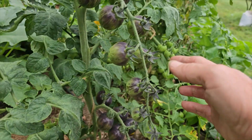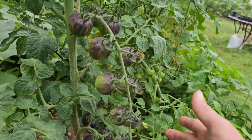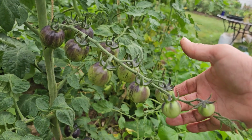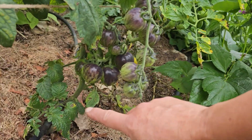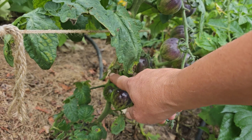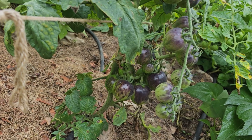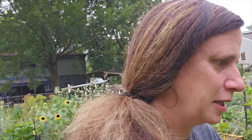I always have to show these. I just think they're so beautiful — I might always grow these because they look like having a little jewel in the garden. They're black strawberries from Baker Creek. In my last garden tour I took a leaf off right here and these were completely green, and now from getting the sun on them they've started to purple, getting the anthocyanins — that purple antioxidant that's in blueberries and things.